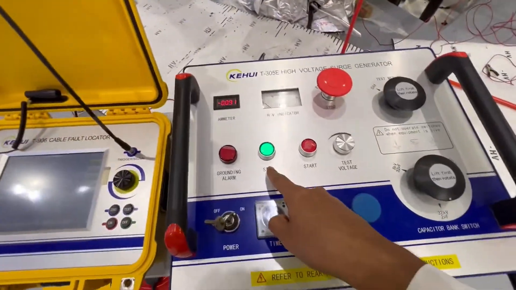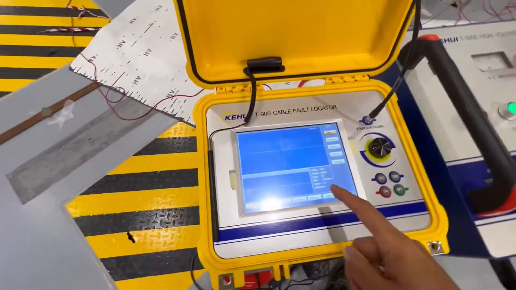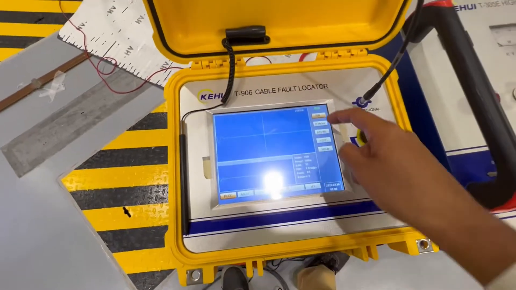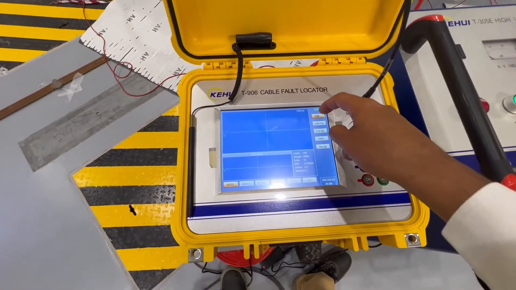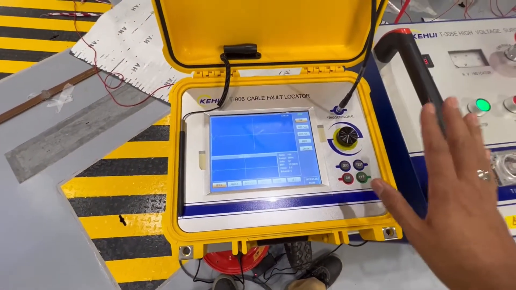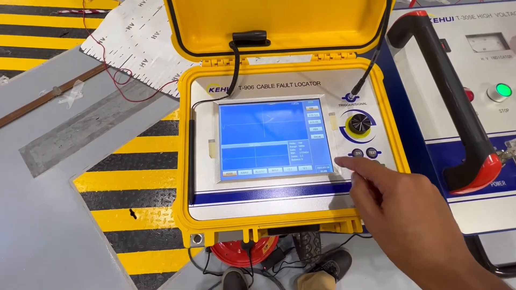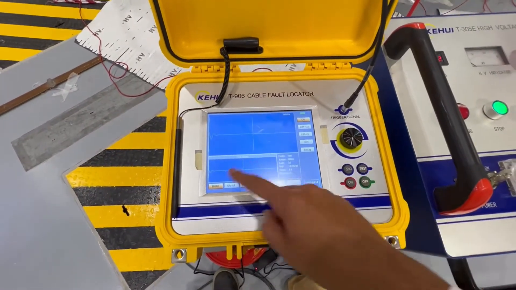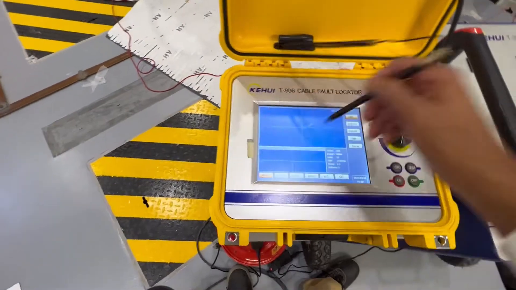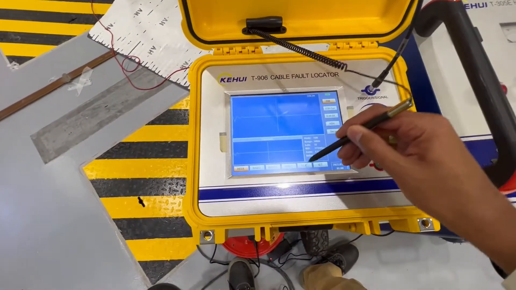Once the surge generator is on, we select the distance from the TDR and select the mode you need to do. If you just want to do the TDR, you can just press TDR and then press test. You will get a waveform. You can see we already done this TDR. You can select the file, view whichever file you want to see and display it.